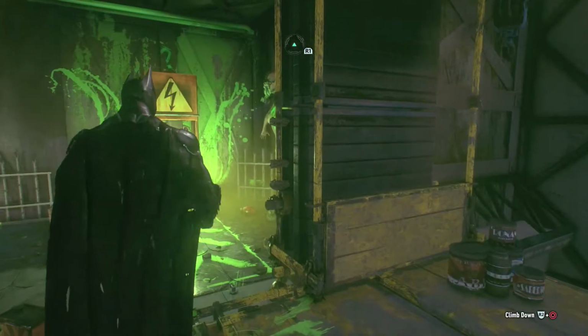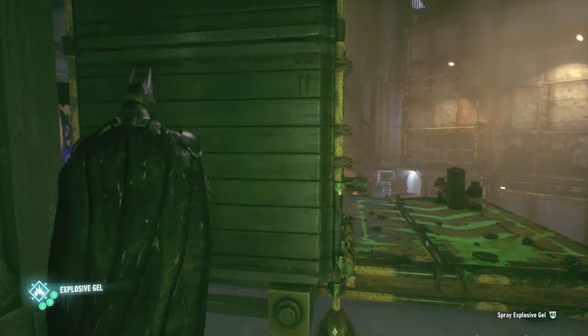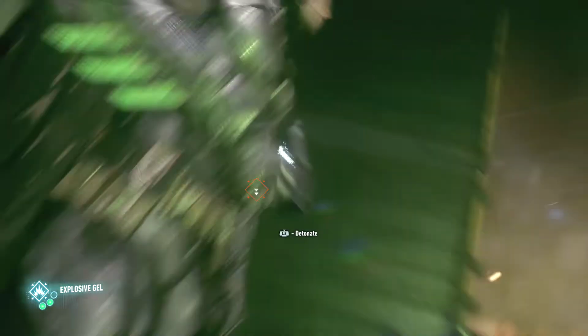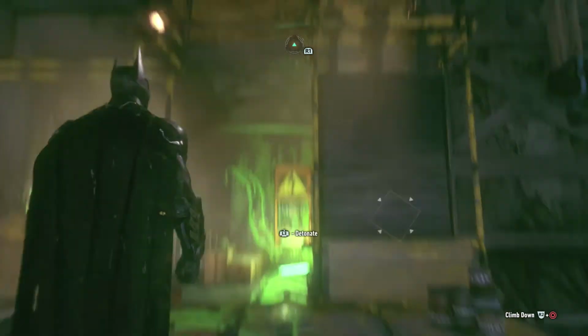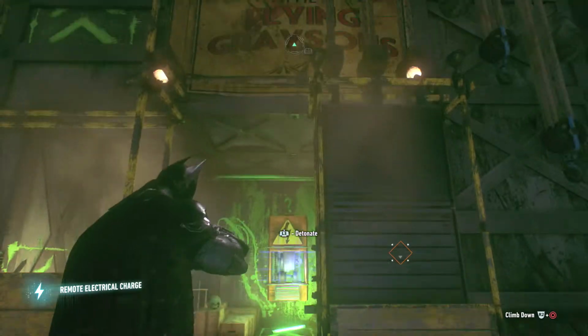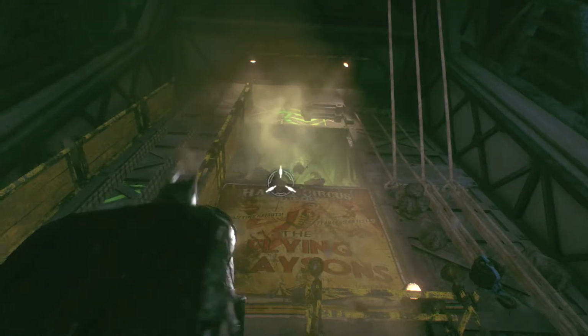Now this is one of those real kooky puzzles here too, in that you need to lower this platform thing. Then you just toss a little of the explosive gel on it. And then we will send it back up, and we can use it to break that wall up there, and then we can just grapple up there. Wablam.